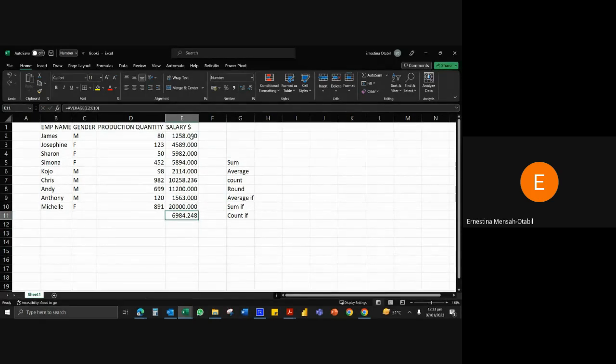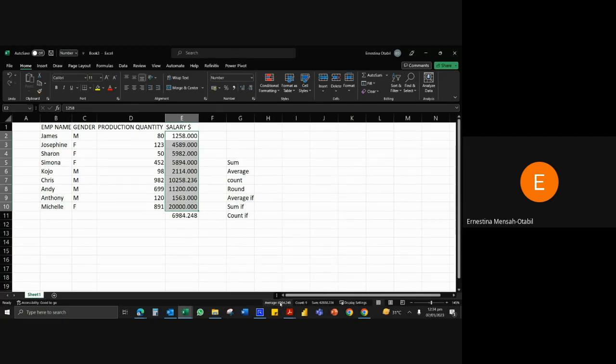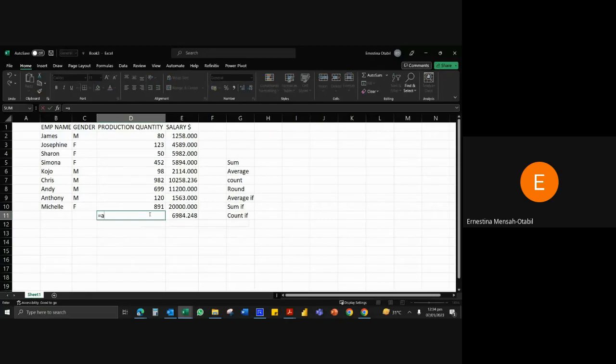So now let's highlight everything and see if indeed what we have is the same as what Excel is giving us. You can see down here that it is the same thing we have here. Okay. So if you want to find the average of these two, you're going to do equal to average. Then you drag to the top. Then you hit enter. Then this is what you are going to get.